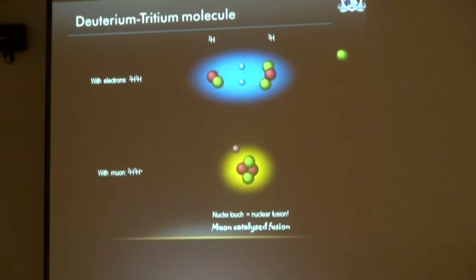You've just got to have a source of muons and you can produce fusion power with this method. The downside, which is why it has not yet been commercialised, even though this muonic hydrogen has been known for 50 years, is that the muon loves to stay attached to the alpha particle as a sort of heavy kind of helium ion, and it decays and is no longer available to create a second fusion event. And this is called the muon sticking problem. And so you've got to have an enormous source of muons to make this work, and it's very expensive to make muons. You've got to first make pions, which decay to muons. You've got to have a high energy particle accelerator. You might as well just burn coal.